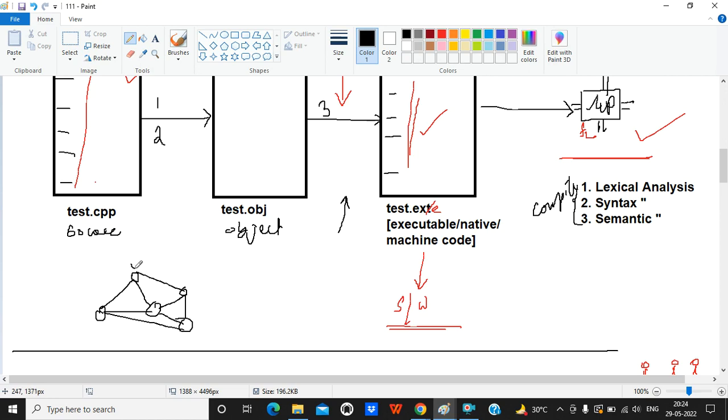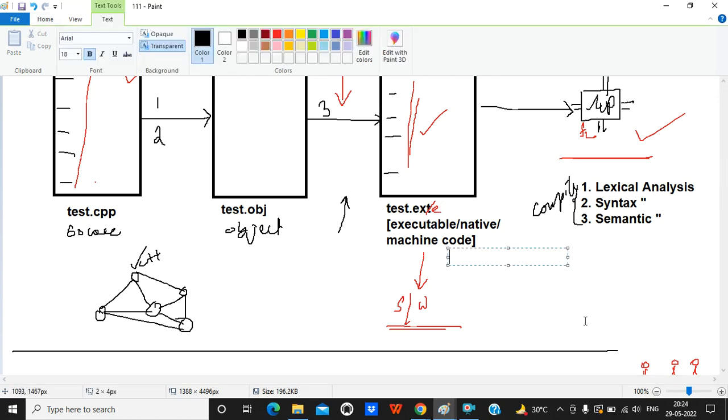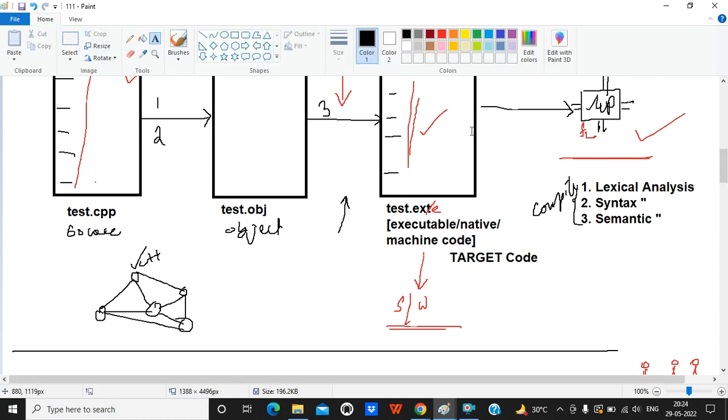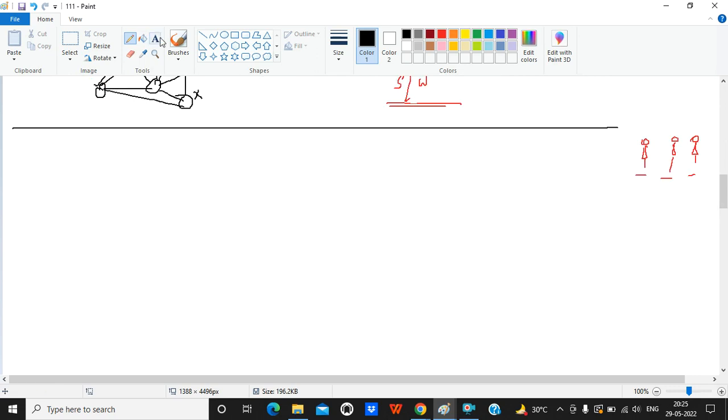Fine. In case of the internet, suppose this is you and you produce this code in C++, and you upload this code. It is not the source code, you upload the target code. It is also named the target code. Now you can understand why it is called target code, because it is targeting a specific family of processor. Once you upload this code to the internet, only those persons who have the same family can run the program, otherwise no other computer can run it. So that was the reason why C++ was not compatible with the internet.